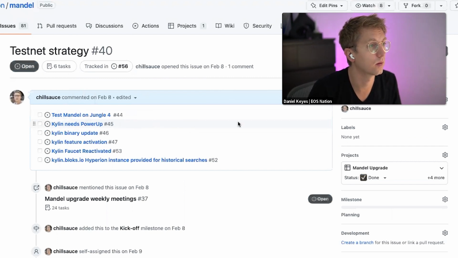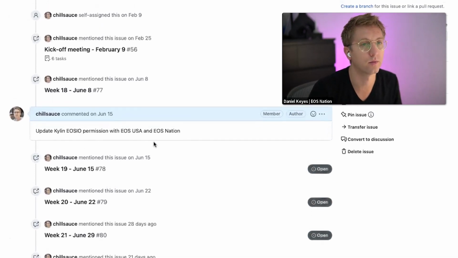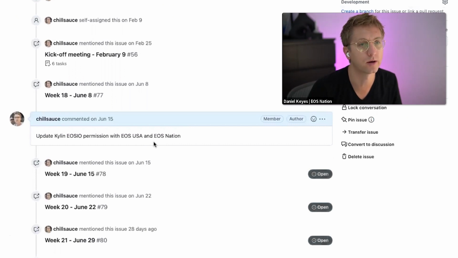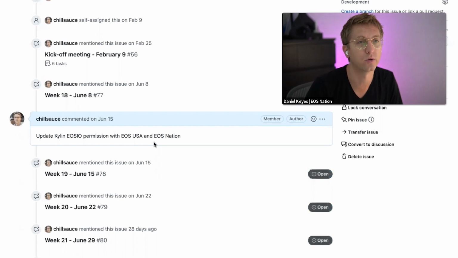So we already shared that between EOS USA and EOS Nation, we've got the root access. Denny's been working on a faucet bot and a smart contract with two key functions: create an account easily by just providing a name and a public key, and the bot will create an account for you. There's still some work being done on creating a backend so that you can create an account without an account, getting away from that catch-22 in EOSIO where you need an EOS account to create an EOS account. This will make it super easy to get yourself a free Kylin test account. And then the second thing this bot does is issue you tokens. So we'll soon have an easy way for folks to get a Kylin account and start testing their smart contracts.